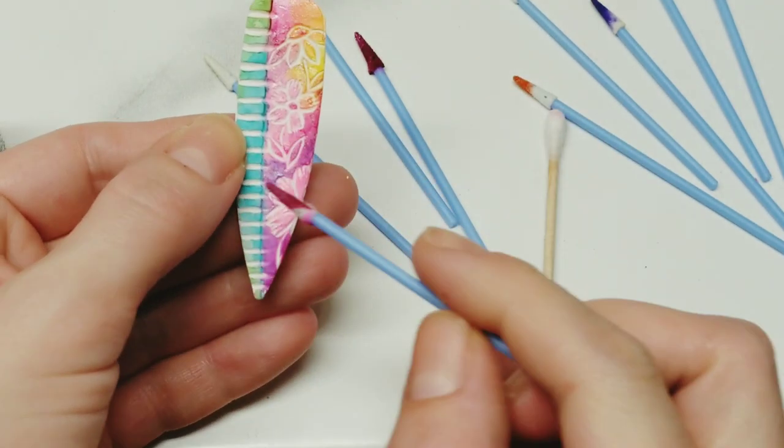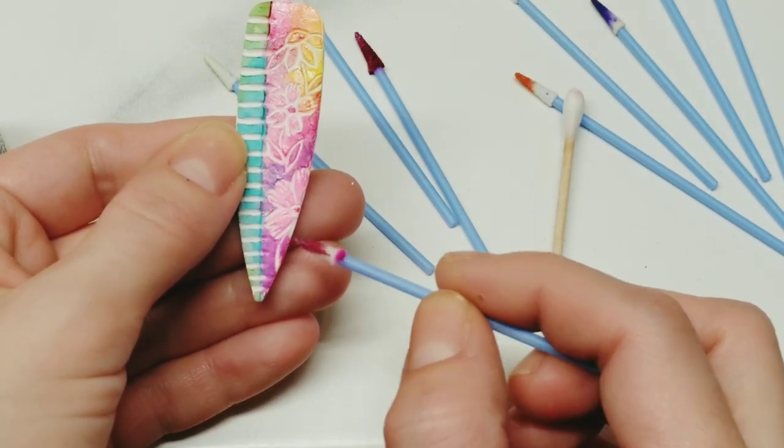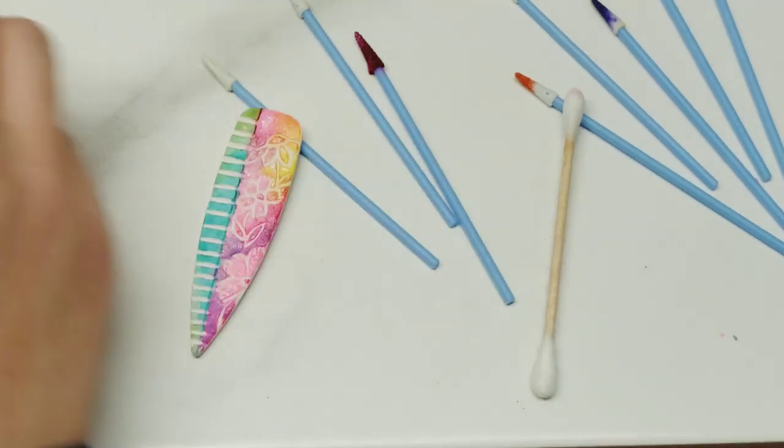Just got some over on that blue, so I was just wiping it off. I might actually add some purple down there.